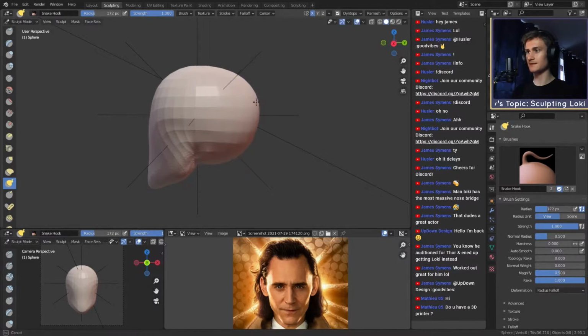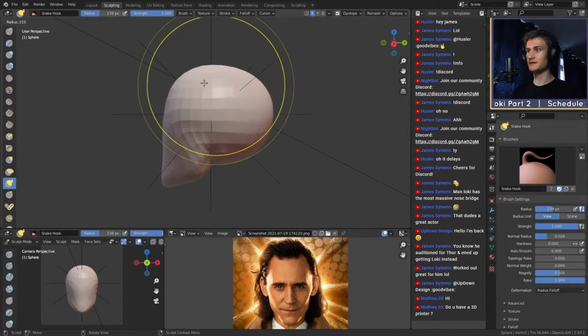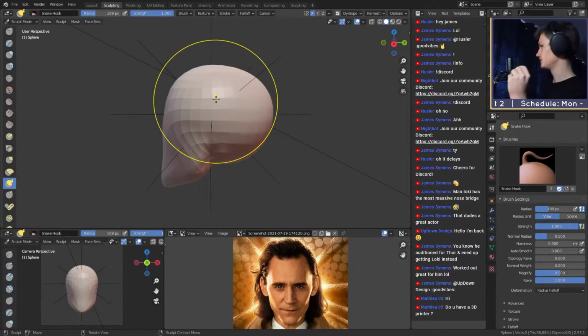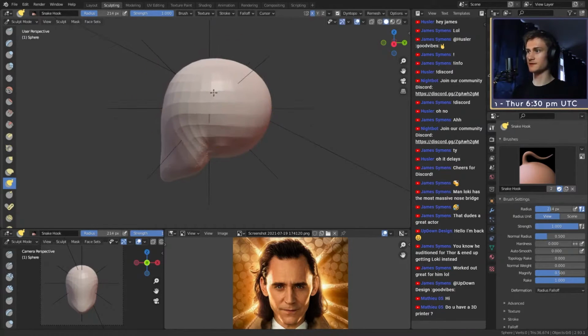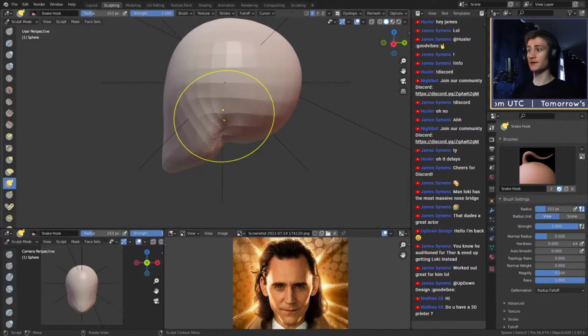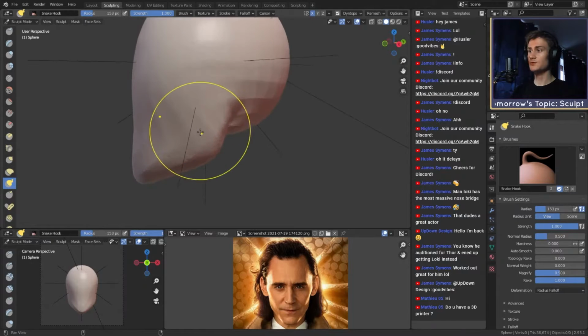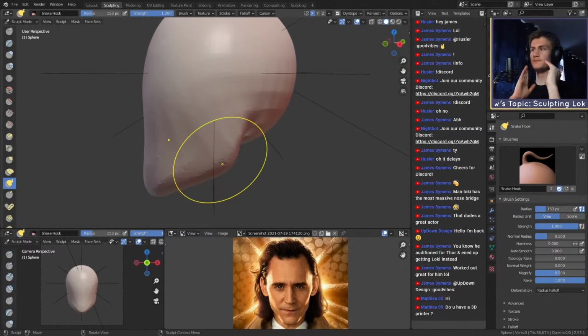Smoothing it. Okay, perfect. We can now immediately look at the reference to see what his forehead looks like. His forehead is kind of, like mine, pulled backwards slightly. That's also something like a characteristic of a person. We're gonna leave it there for now. Okay. What I'd like to do now is basically add the two very significant pitfalls or deep parts of the face.